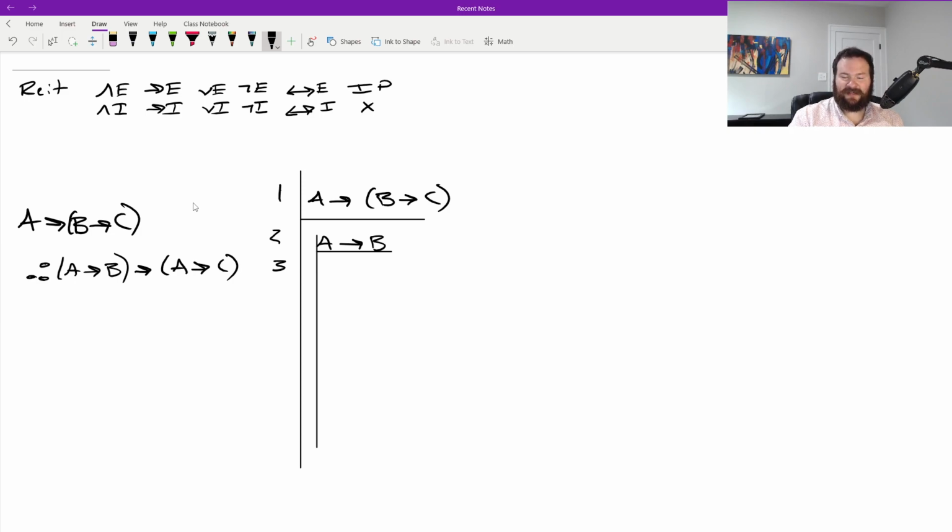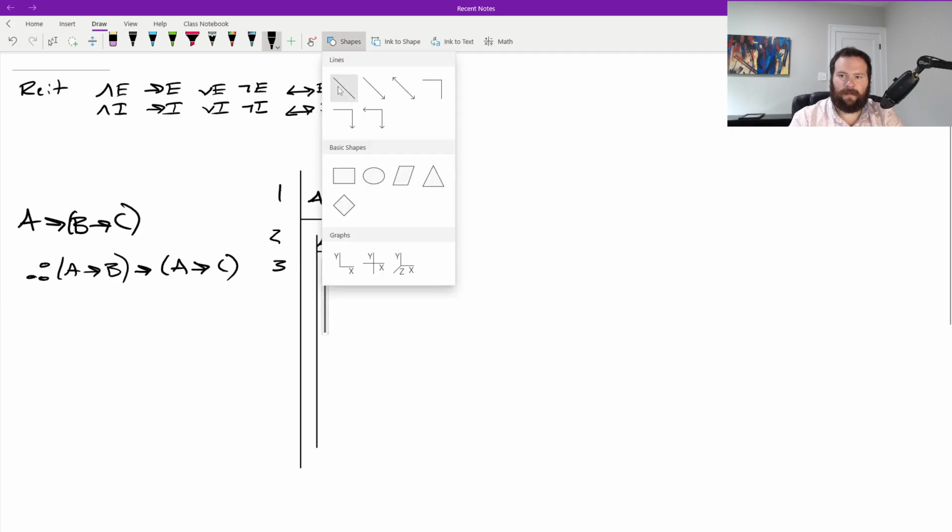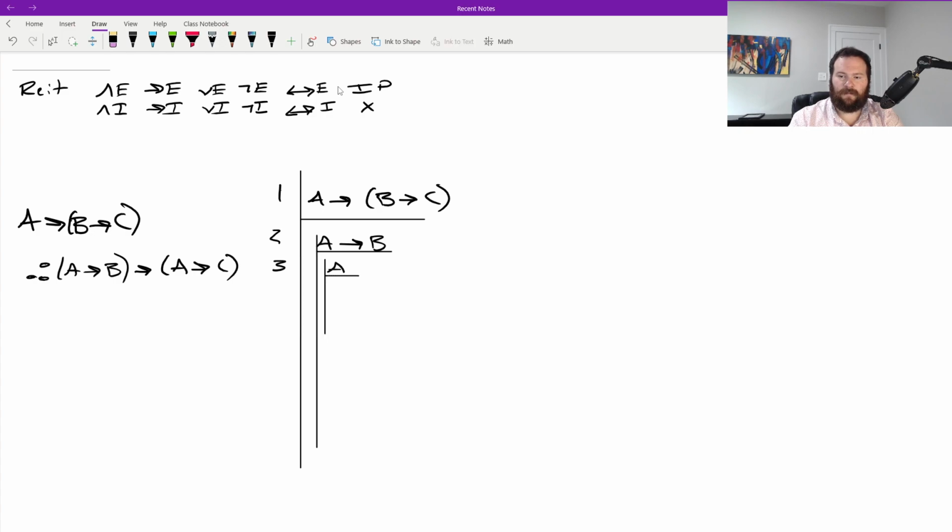But do notice that once again, I'm trying to prove a conditional. So again, I'm going to use the same strategy. I'm going to start by assuming the left side here, A, right? This is going to be yet another nested conditional introduction. Okay, now that I've assumed A, my goal is to get to C.